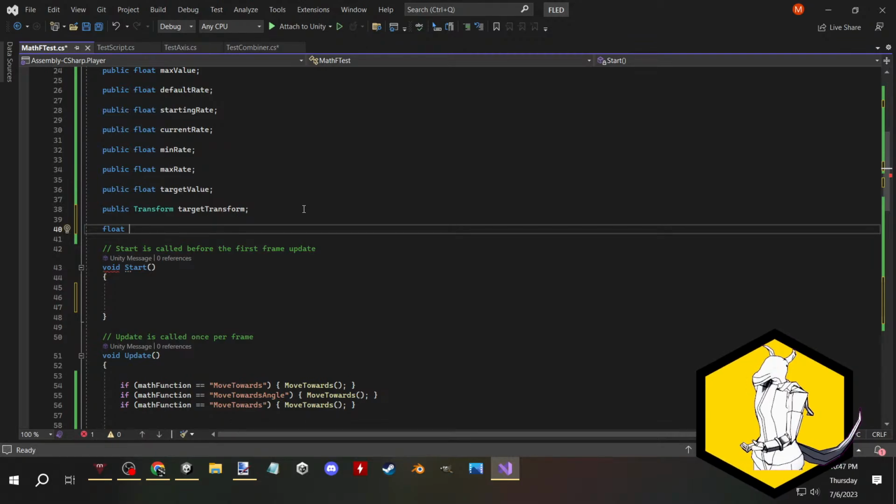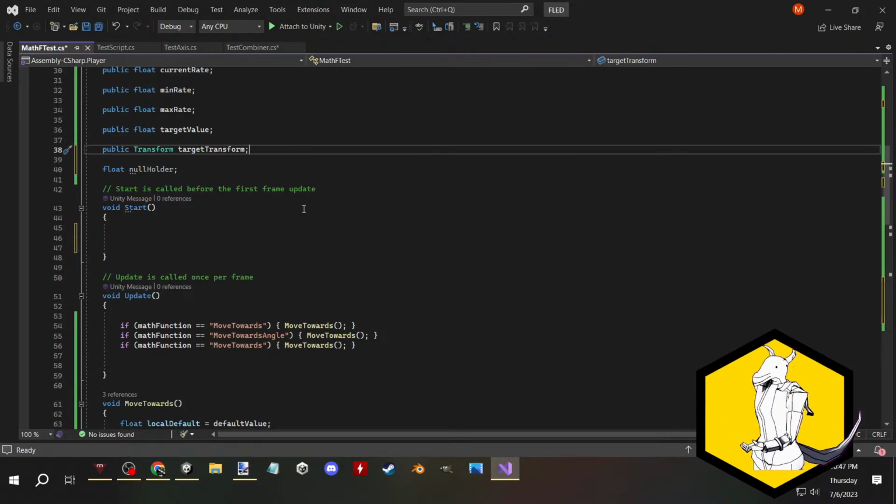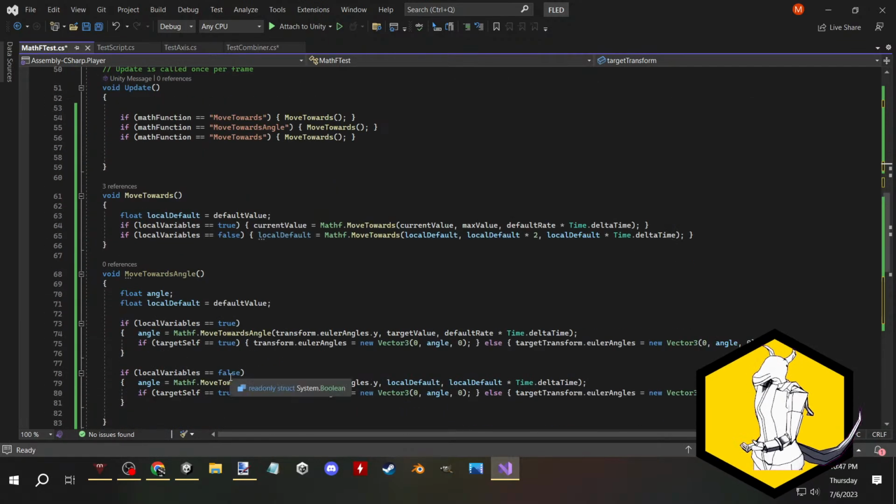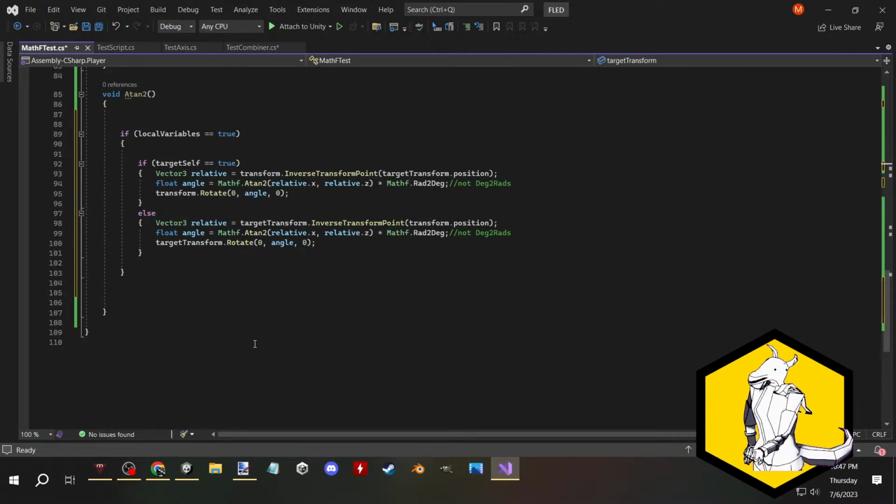Base. Separate. Change. Null. Placeholder. Null holder. I like this one. Just won't even assign it. We don't even care.